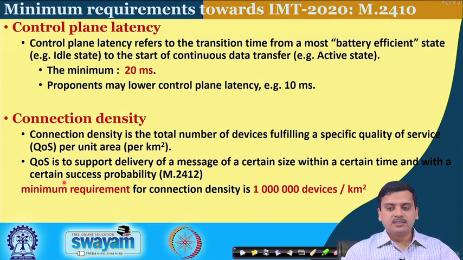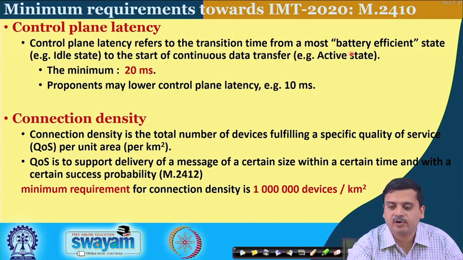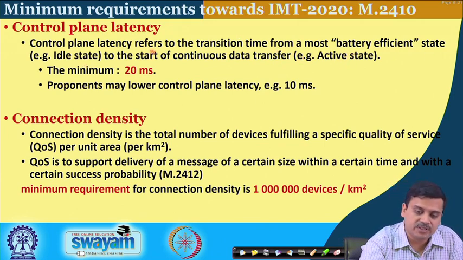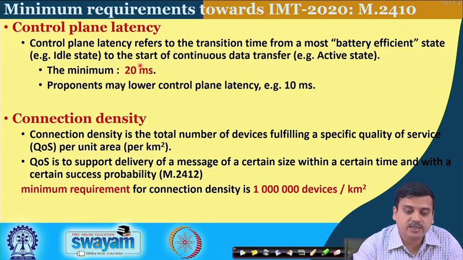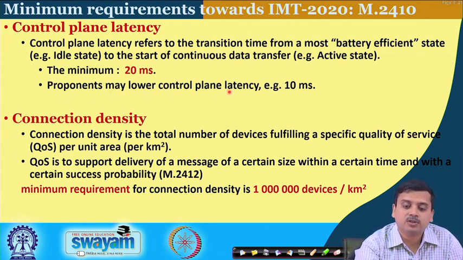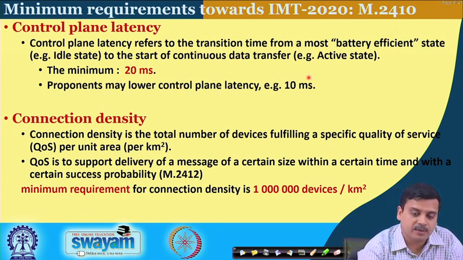Control plane latency is again defined over here as the transition time from the state of idle to the state of active. We have discussed this earlier, and the minimum requirement is 20 millisecond, which is also much reduced from the earlier generations, and it is also saying that the technologies should be able to support even a lower number. That is always welcome.